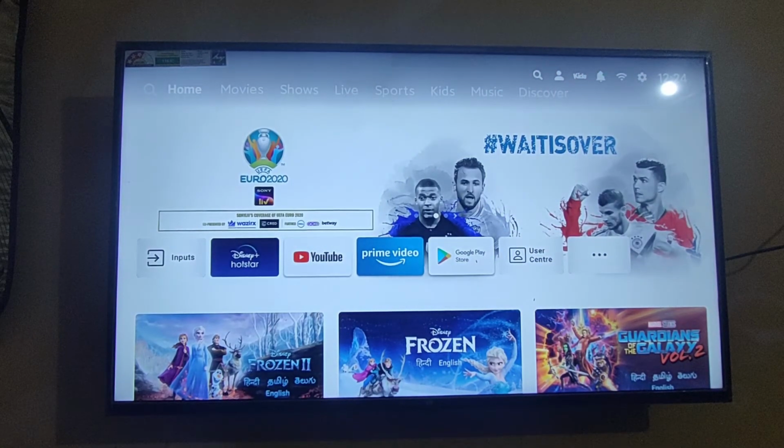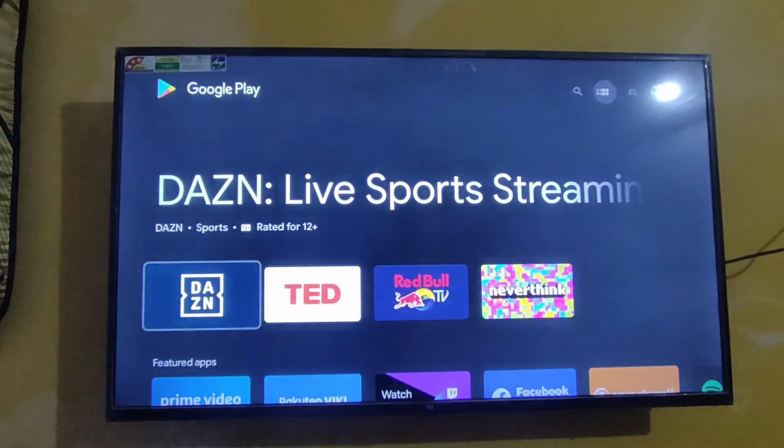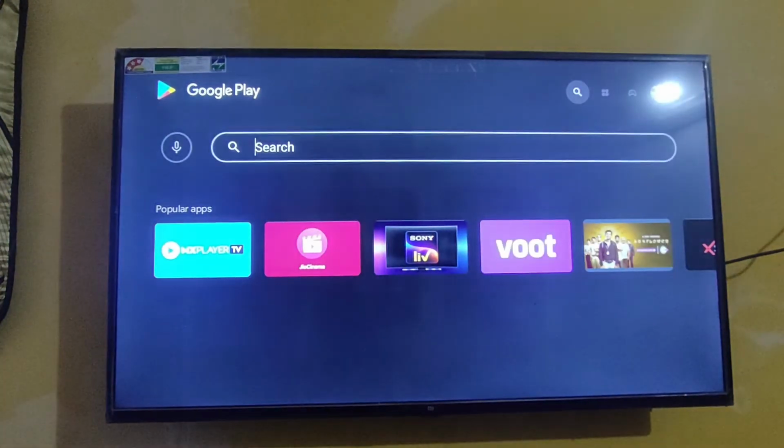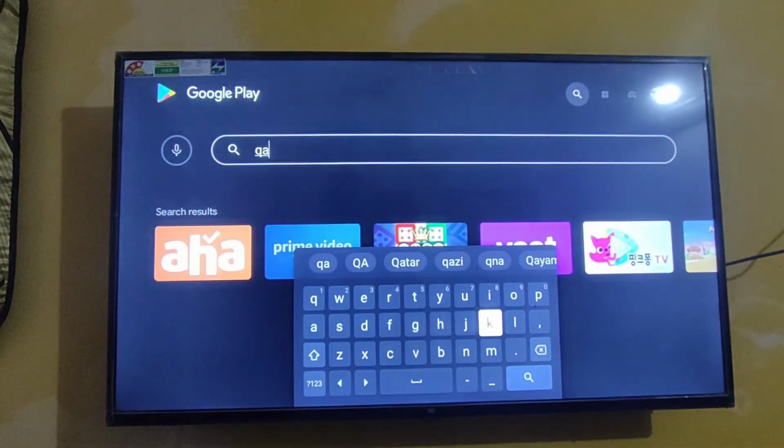For that, first go to Play Store and then type Air Console.